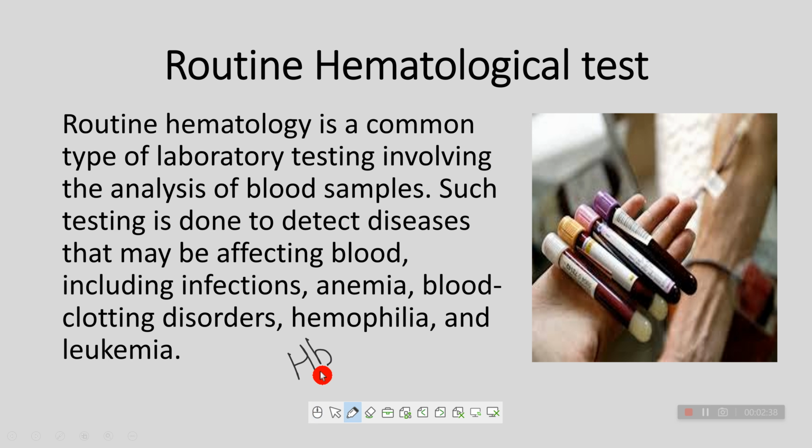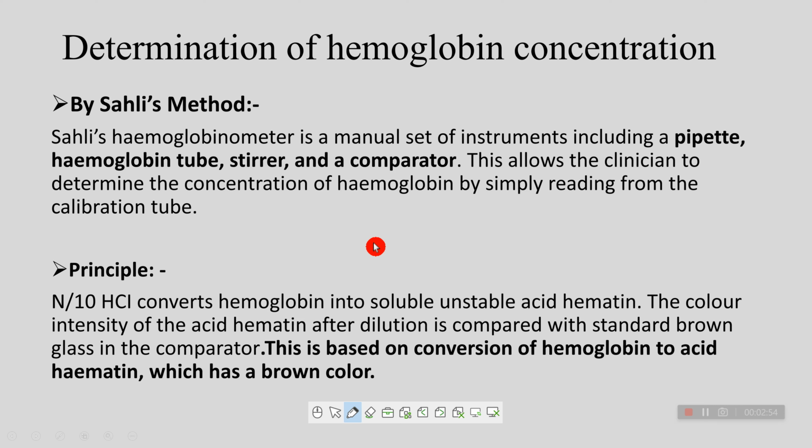In today's video, we will focus on hemoglobin, and how hemoglobin is determined in the laboratory. Alright, let's begin. You must all be aware of what hemoglobin actually is. Let's first discuss a little about hemoglobin. Hemoglobin is a conjugated protein present in the blood. The color of the blood is red due to the presence of hemoglobin. It is also known as a chromoprotein because it consists of a colored pigment.